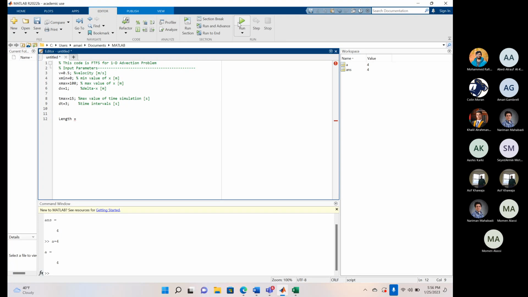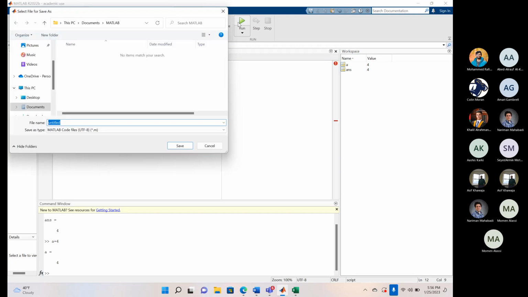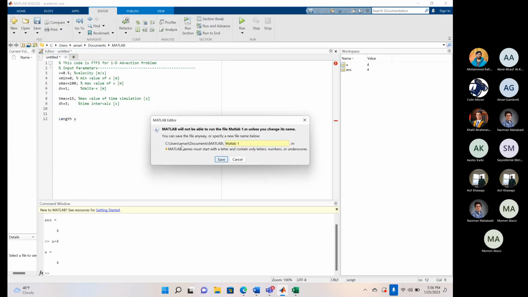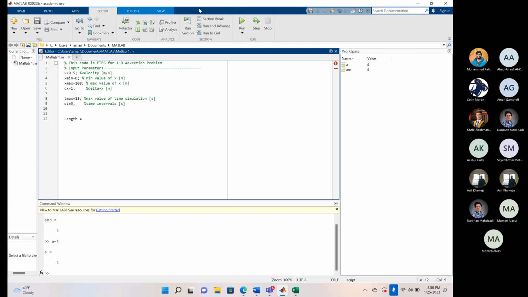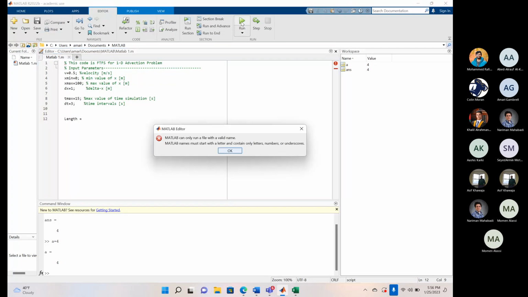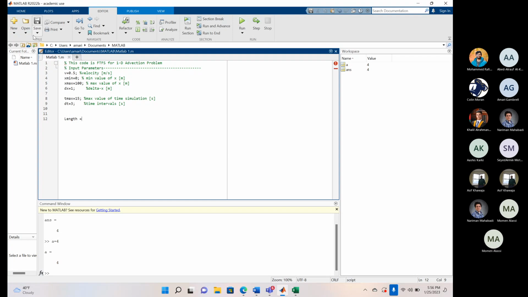And that's why I'm suggesting you can have two different sections for the editor and the workspace. You cannot have a space in your file name, so it will not allow you to save. So just run it again. Now click on save as.